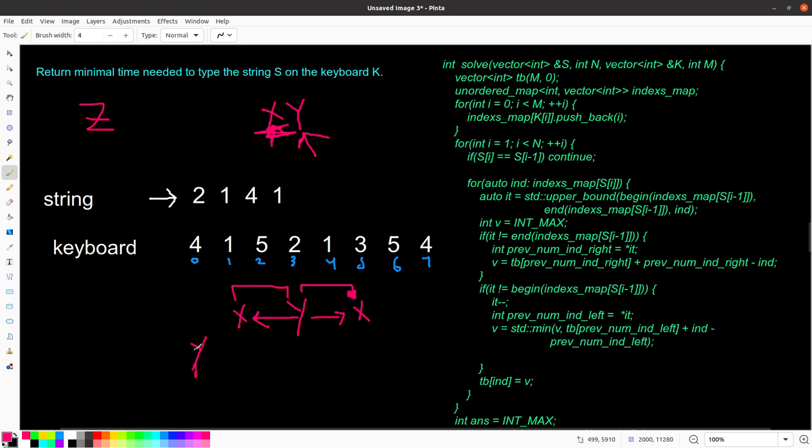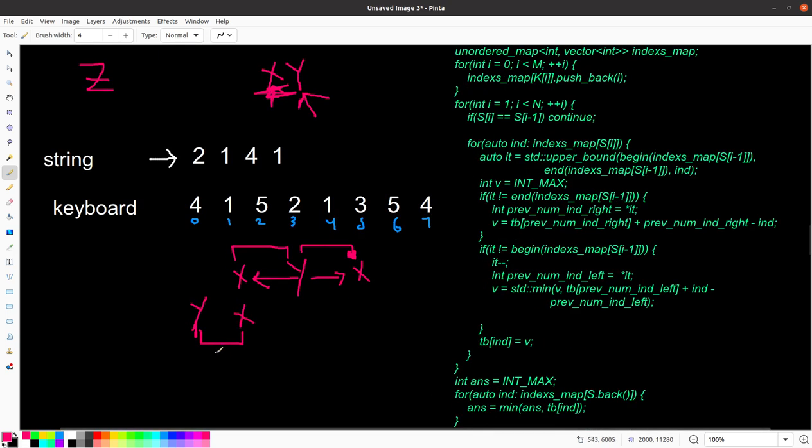So suppose y at index 0 and x is here, so in this case there is no left, so we calculate this time and we add it to z, and we do the following for every y in the keyboard, and we take the minimum.